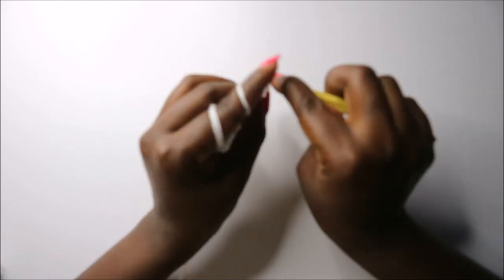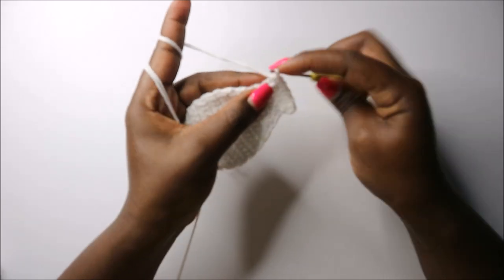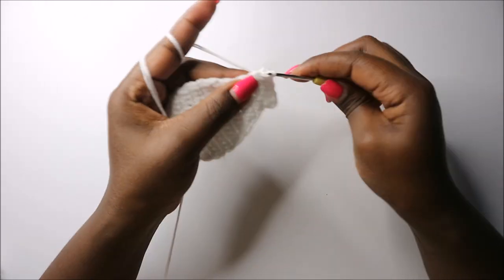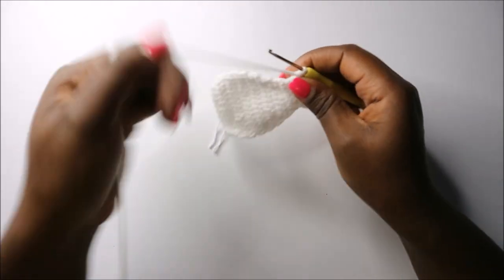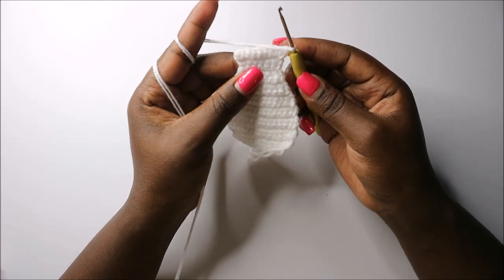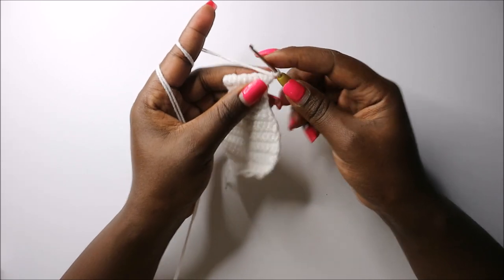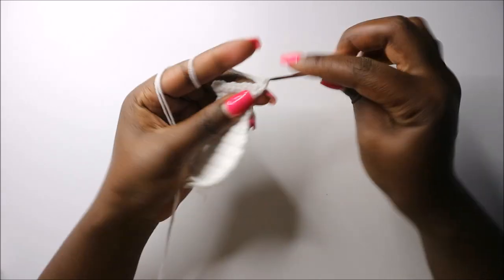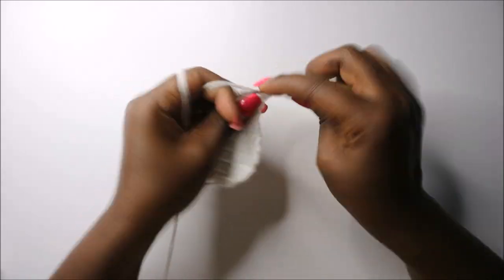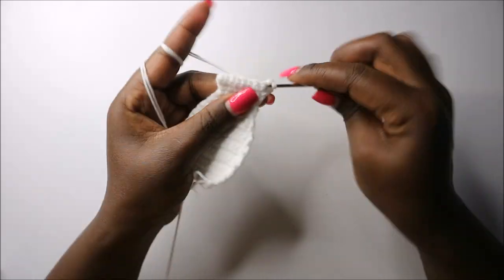1, 2, 3, 4, 5, 6, then increase at the end. Then chain one and turn. Also in the 18th round, we are again going to start by increasing. So increase, then 8 single crochets.